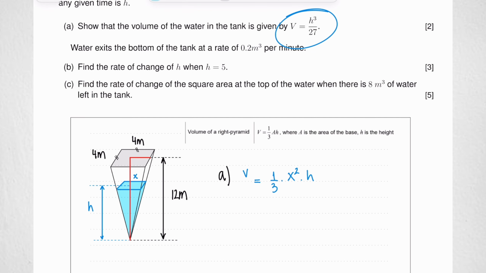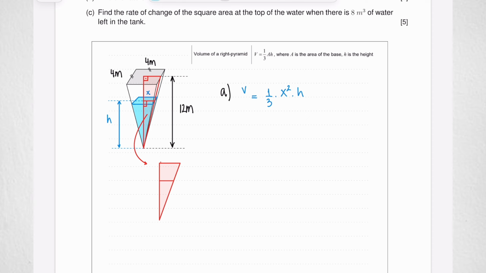And we can do that by using similar triangles. If you take this right triangle, you'll be able to see that this length, which is, by the way, half of this, is equal to 2. It is proportional to this one, which is x over 2, the same way that 12, which is this total height, is proportional to this h. So this proportion remains. Therefore, we're using the concept of similar triangles, which follow a proportion.